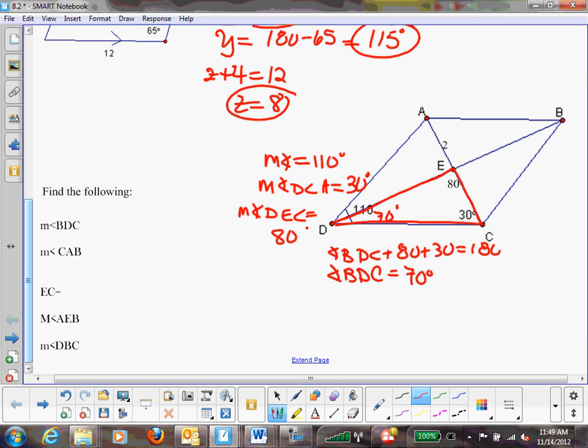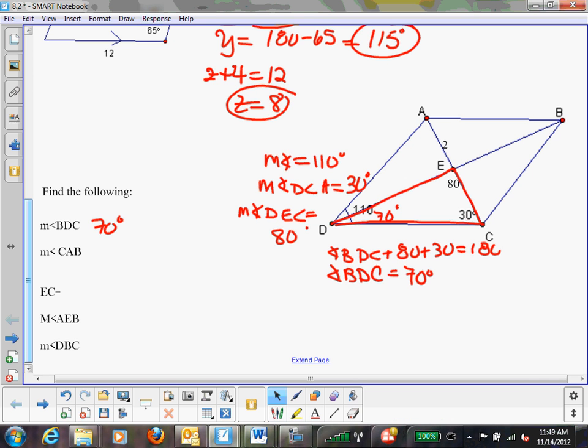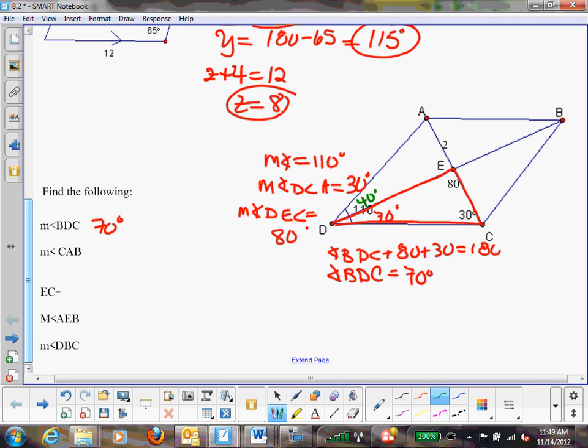And sometimes if you immediately find some information in these pictures, what you need to do is go ahead and fill in that information on your picture, even if it's something that I don't know if I want to find. Maybe it'll help you to find something else. So we know that this is going to be 40 degrees because the whole thing was stated to be 110. Is that correct? Okay. So did I ask for that at all? No. Okay. But that's fine.